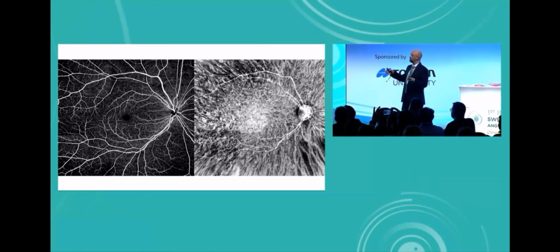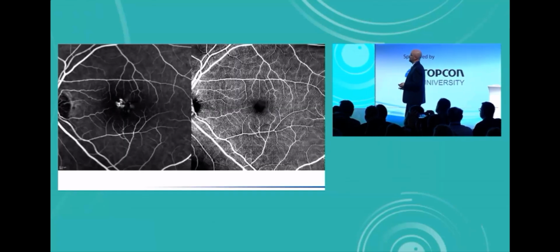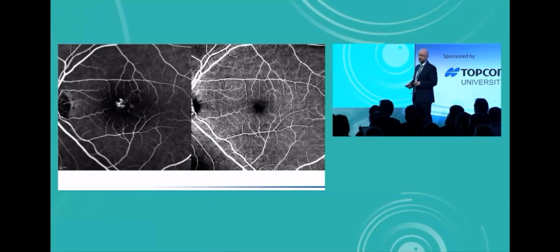But okay, this is all very interesting, but in order to see what we're really seeing, we need to compare it to ICG, because this is the kind of stuff that we can previously image using ICG. So I took a patient. This is a patient with CSCR and a secondary CNV, and I did the FA, and then I did the OCTA, and you can see a lot of details in the OCTA. You obviously can't see the leakage.